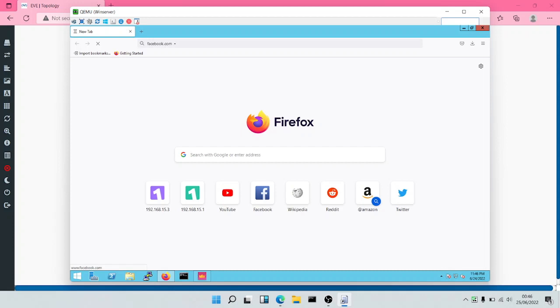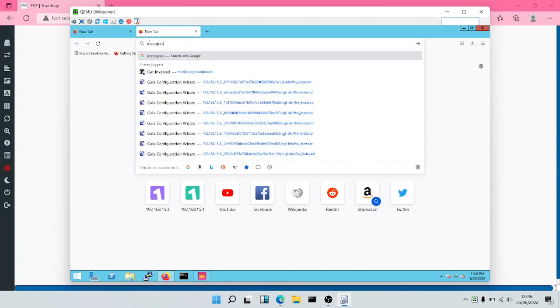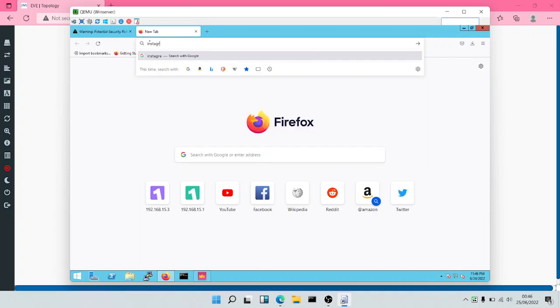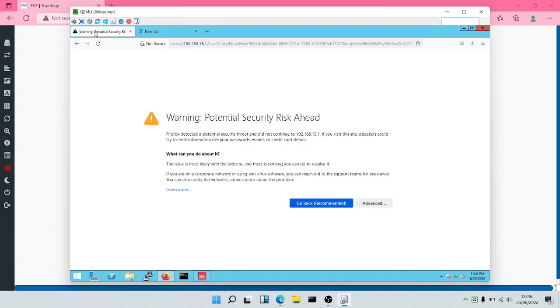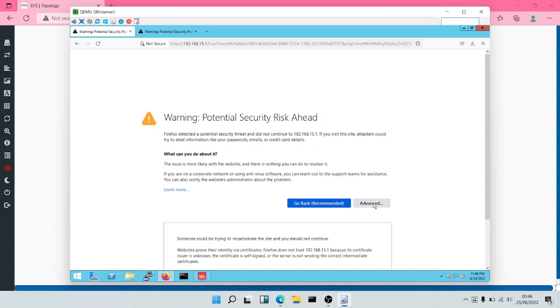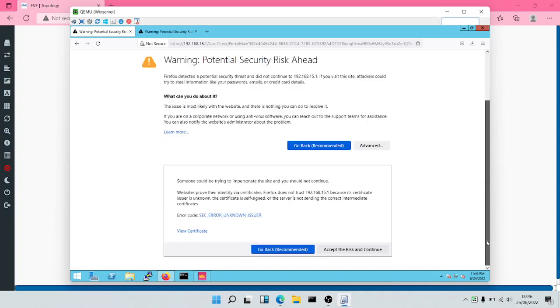Let's see what happens. Let's also visit instagram.com. Now observe something. We are being shown a warning telling us that the traffic is being inspected. Well, we'll click on advanced and then we're going to click on accept the risks.